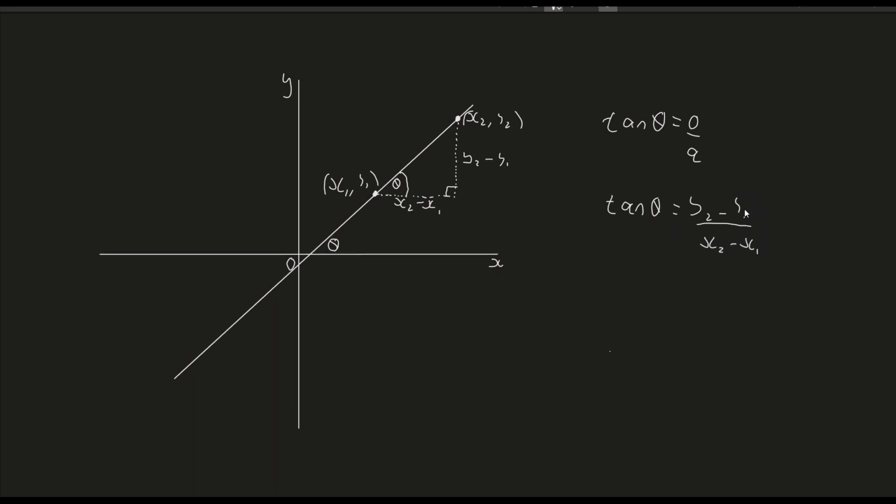But then if we look at this side of the equation here, y2 minus y1 over x2 minus x1 by definition is gradient. So we can replace this with m. Tan theta equals m. Because that's the formula, m equals this, right? And then you can flip that around to m equals tan theta if you want, but it doesn't really matter. And so now we've developed a formula relating the gradient of a straight line and the angle. So if I know what the angle is, I can find the gradient of the line. If I know what the gradient is, then I can take tan inverse and find the angle of the line.